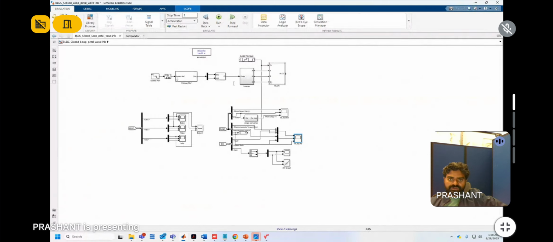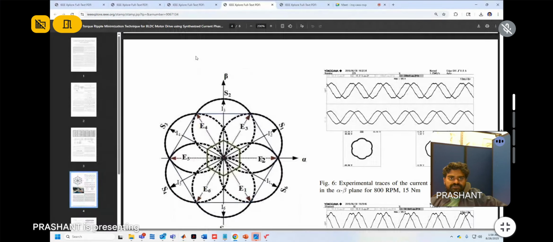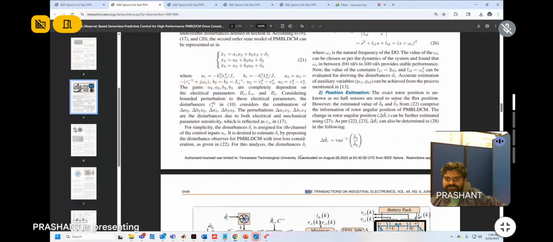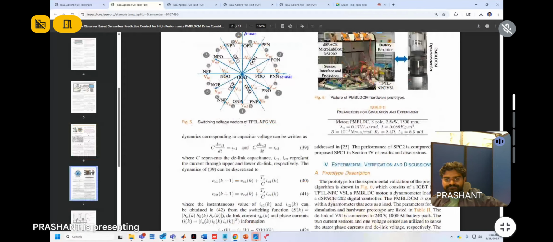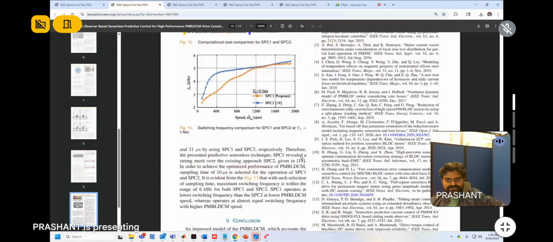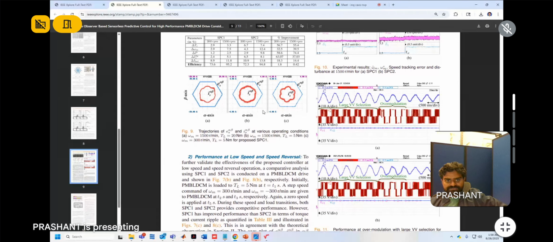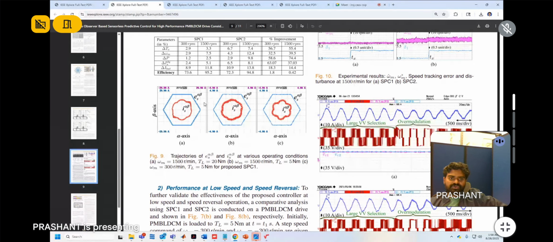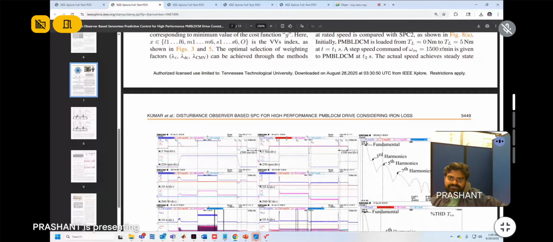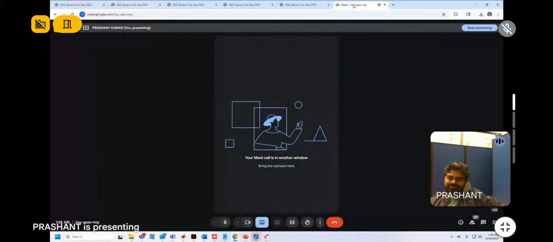This was the mathematical modeling of the system in Matlab, and this was all the experimental setup. If you want, I can go into detail, but if it is useful to you, experimentally the petal wave structure was also obtained. In some paper I have shown it. See here, this is my paper. Experimentally also I have obtained this petal wave structure for all the 6 sectors. So this was the experimental setup. If you want to know anything, I can explain.